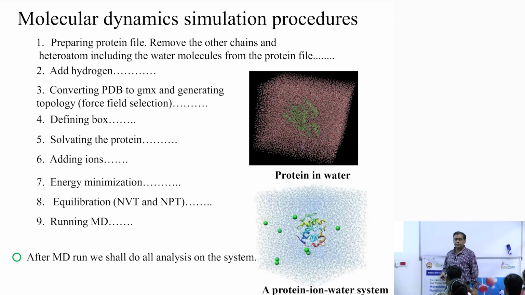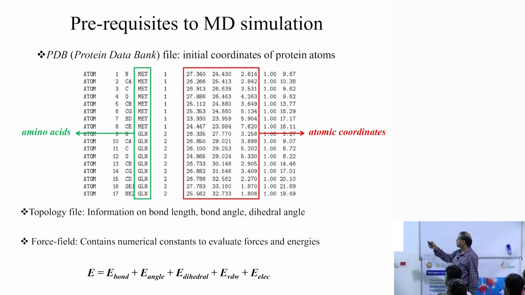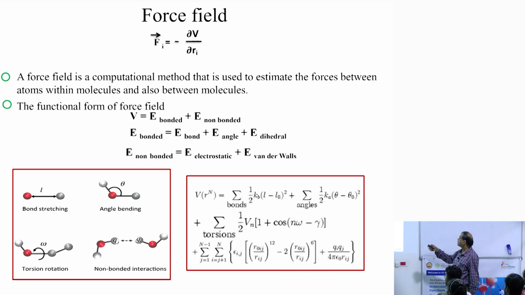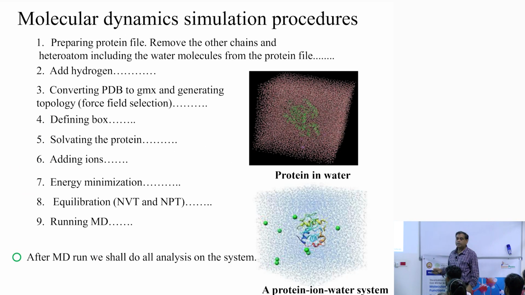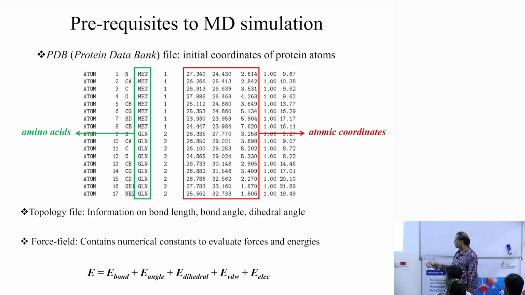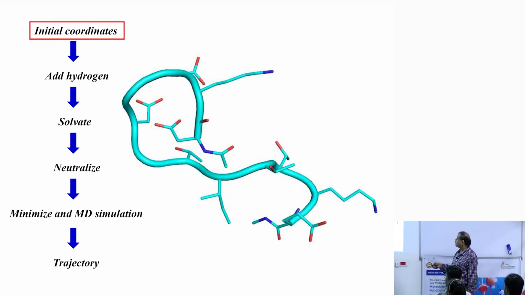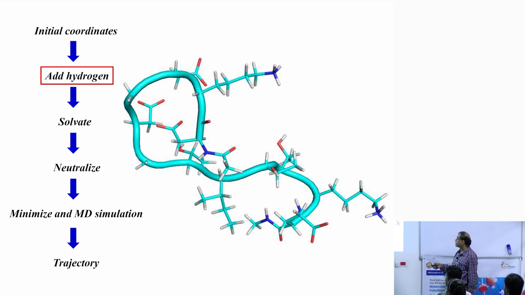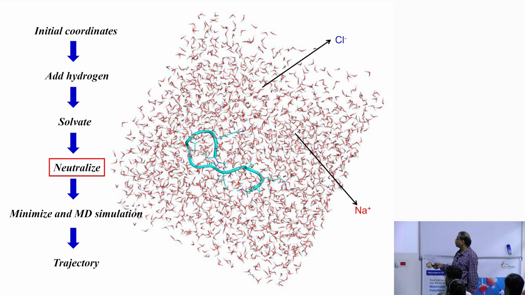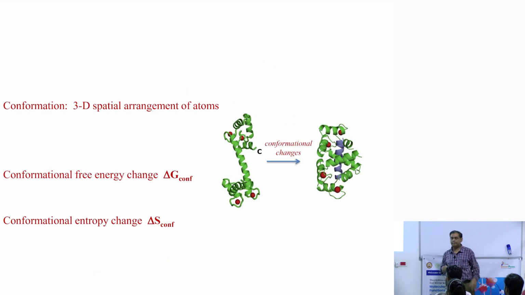So different steps of protein simulations are shown here. Basically, we start with some protein structure that we take from a PDB file. Then we put in water, we add ions to make sure that the protein system is electroneutral, and then we perform the simulation by following different steps. These are not so important. Let's go to the final result.